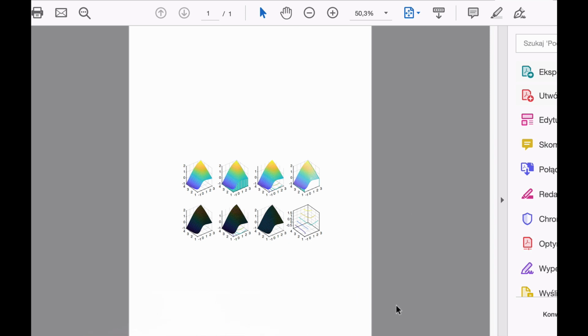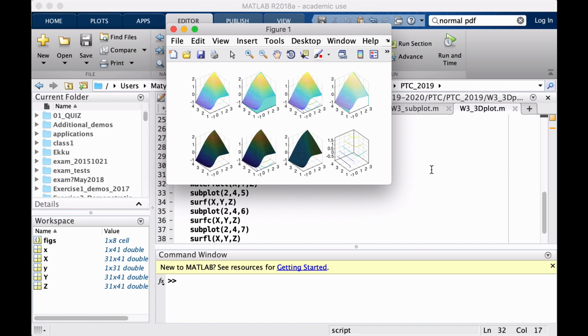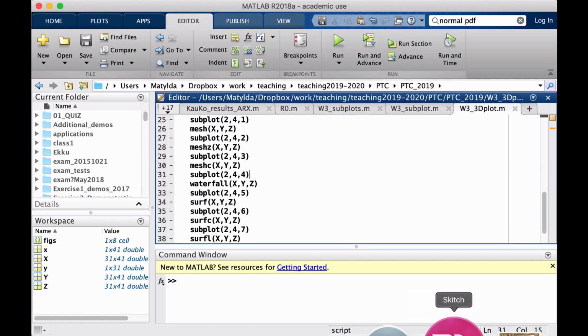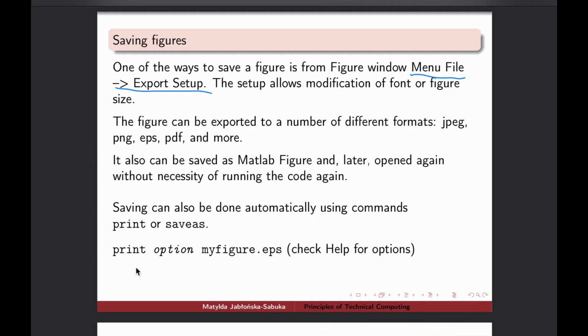Okay, and then another way of exporting figures is actually using the print command. And in here you can also decide to which format you want to print it, and there are some options you can work with.